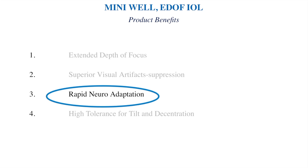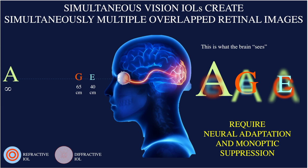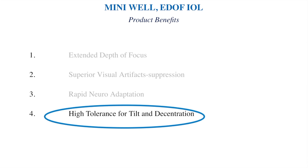Rapid neuroadaptation is another benefit. Essentially, if you are viewing at three distances, distance, intermediate, as well as near, what your brain is presented with is A, G, and E simultaneously, and you actually have to filter this out. The brain has to work to filter this out. This is not an issue with the Mini Well.